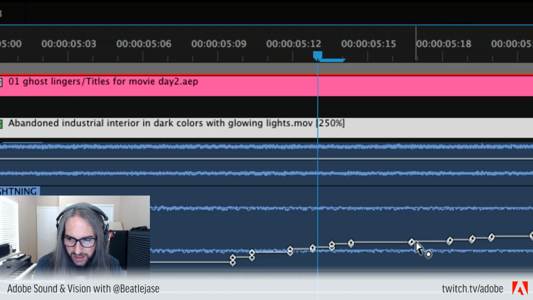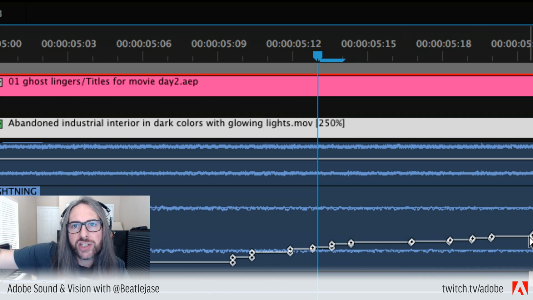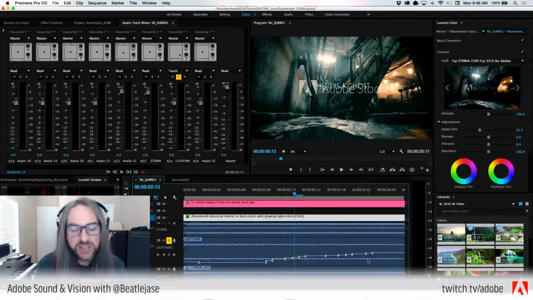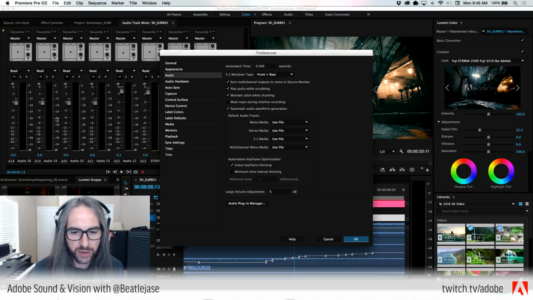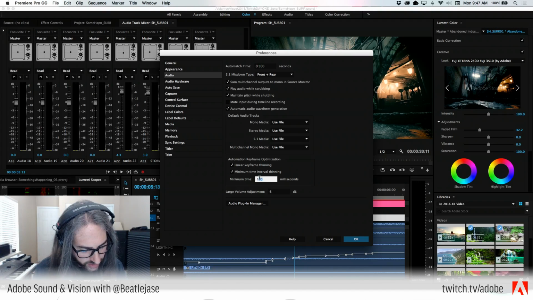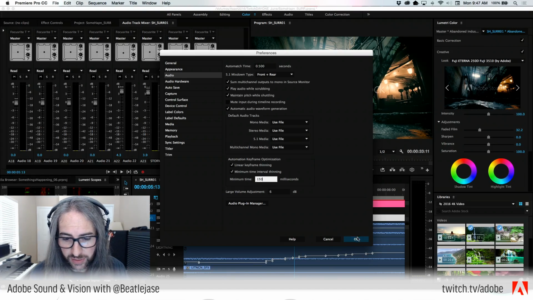Really, to go from here to here could have been done in two keyframes. Or really, from here to there could have been done in one keyframe, right? Or two on each to anchor it. So this is where having that setting, let's go back to audio here, minimal time interval thinning. Let's change that. Let's do 150 milliseconds, okay?